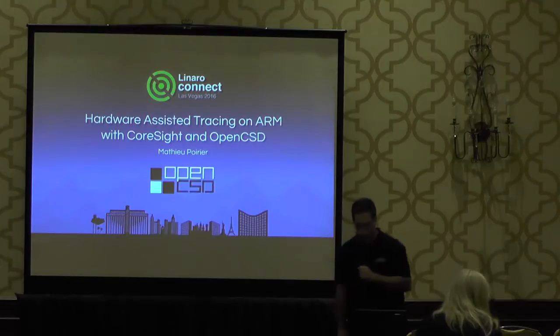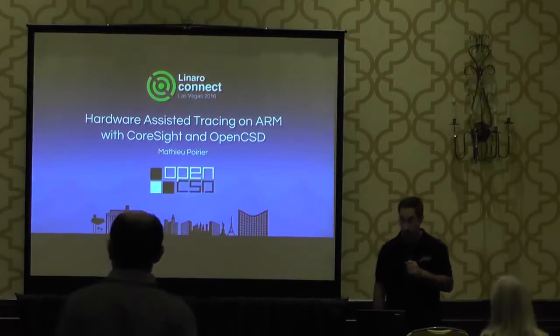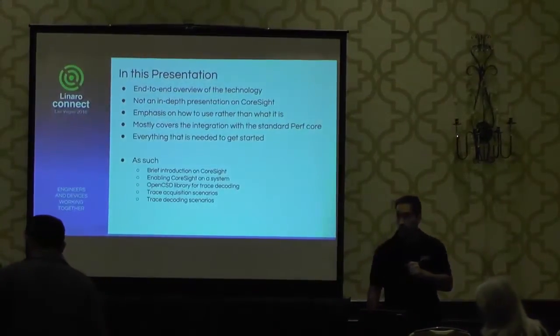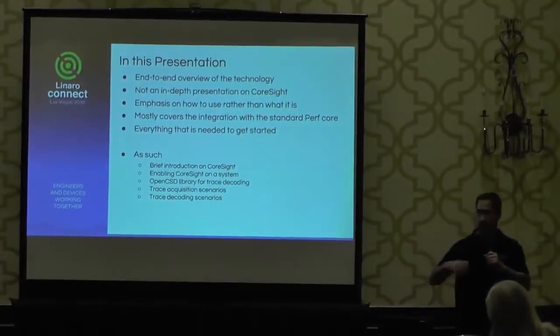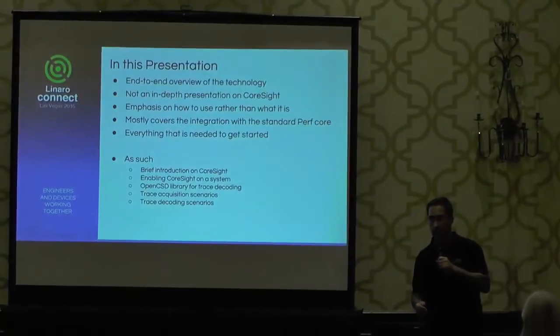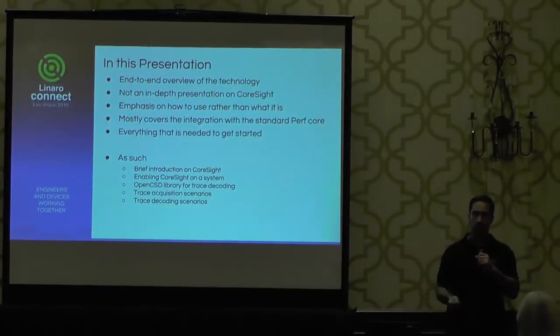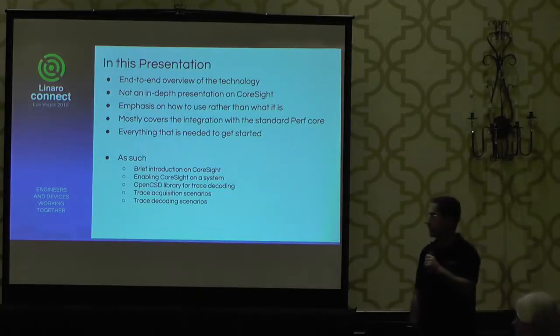About hardware-assisted tracing on ARM SoCs using CoreSight and the open CoreSight decoding library. So the goal of the presentation today is not to show you exactly how things work under the hood, but to give an overview of the end-to-end solution from trace acquisition to trace decoding. With that, the hope is that when you start working on CoreSight on your own platform, you will have an idea of the terms that are involved and a good overview of what the technology looks like. So that way, hopefully, it will be easier to connect the dots because there's a lot of things to get right in order to do trace acquisition with CoreSight.